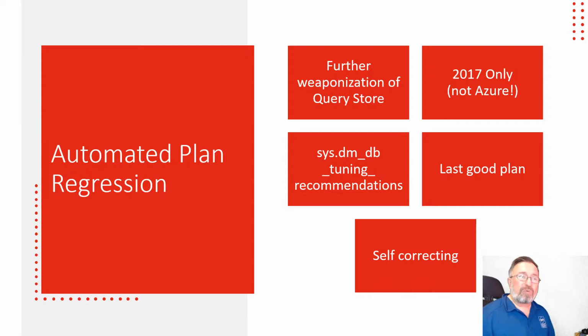In fact, if you look at 2014, the system views, there are Query Store system views inside SQL 2014. You can query them. It returns no data. There's no functionality there. But Query Store almost made it into the 2014 product, but then it got bumped and made it into 2016. But anyway, with the release of 2017, 2019, Microsoft has taken Query Store and run with it. And you are using all the great knowledge that it gives you to automate mechanisms. So that makes query tuning easier for you.